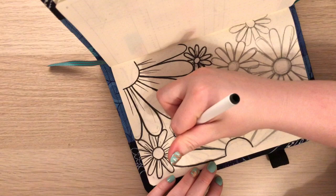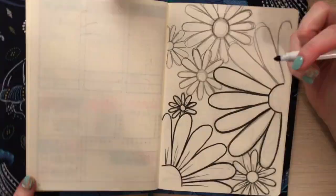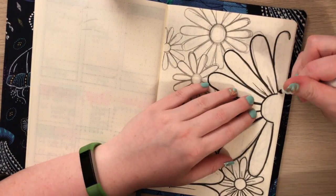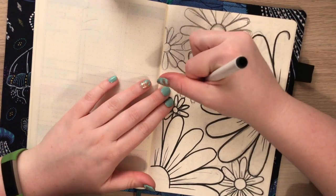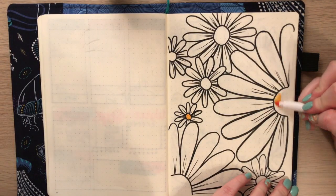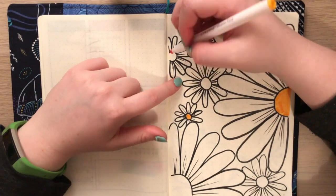This theme actually didn't take me too long to make. My last theme didn't take terribly long but was a little longer than this one because of all the feathers and coloring. In terms of time this one was quick, however it did take a lot of prep time — significantly more than the last one — just because I had to draw out all the flowers ahead of time.